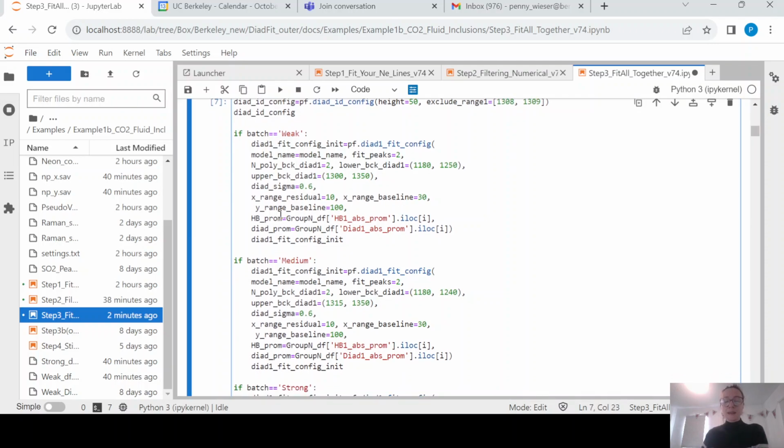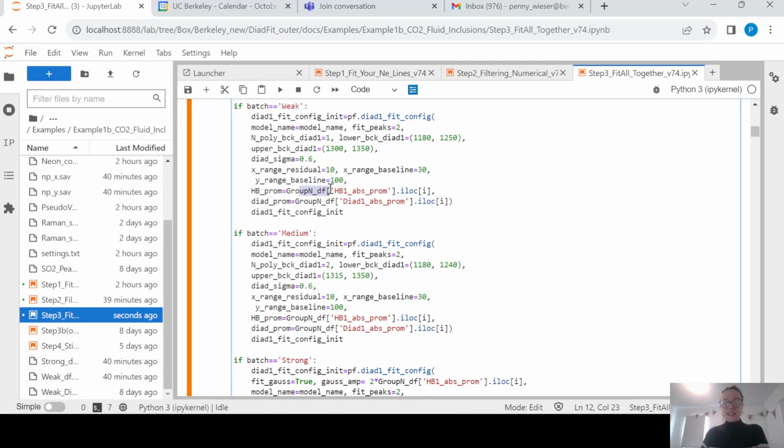You then want to say the polynomial that you want your background to have. So I'm actually going to set this as a first degree polynomial, so that's going to be a straight line between this background region and this background region. You're going to give an approximate sigma for your diode. Again, this depends on the instrument. Try a value. If it doesn't work and it makes a really narrow peak, you're going to need to make that bigger. It will allow it to look at sigmas within a range, but if you're miles off, like if your peak sigma is actually 5 and you say 0.6, it's going to struggle with that fit.